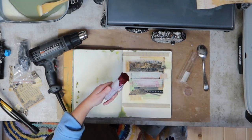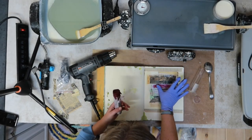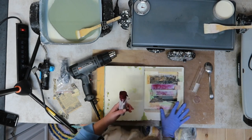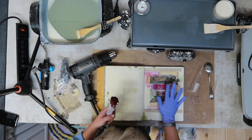of each other. And I go back and forth between oil stick and heating that up, scraping it off, adding some more encaustic paint. A lot of back and forth here, so I'll let you sit back and enjoy this portion of the video and a bit of music.